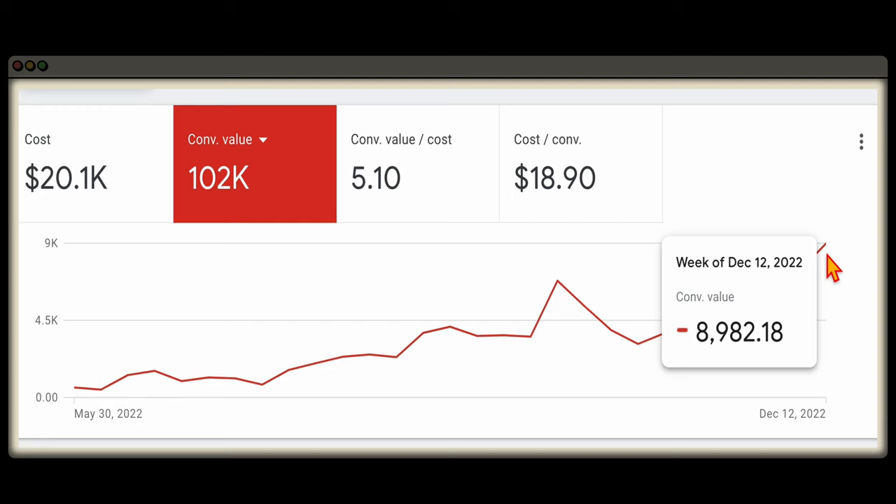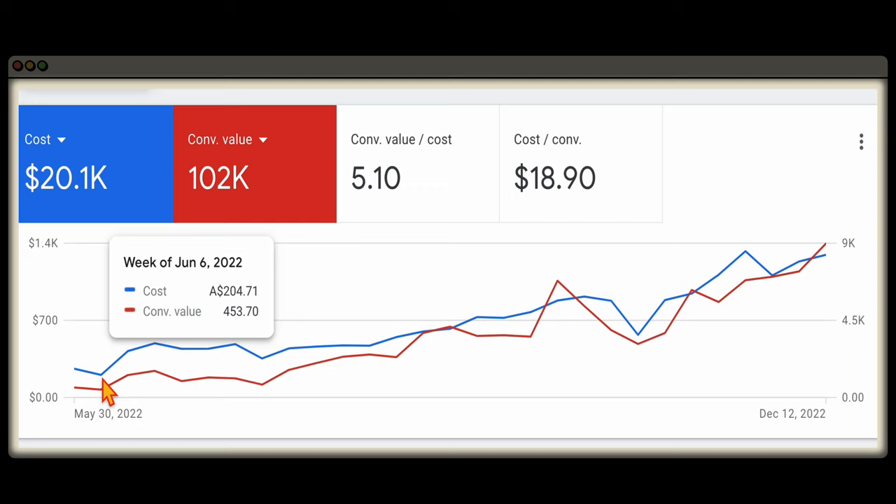With the most important thing being that this business owner saw a direct correlation — when we increased our ad spend, we also saw an increase in conversion value. And that's the goal for e-commerce business owners. Because when you know that increasing the amount you spend in Google Ads will also bring in the same or even higher revenue, it makes it an easy decision.